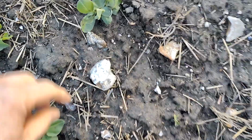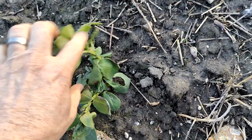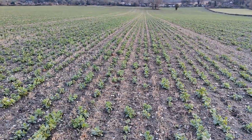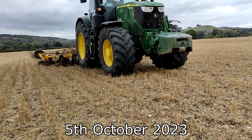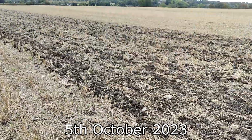So it's later Sunday afternoon and I've just managed to pop in to see the beans. There is some sign of frost damage on the beans, but if anything that's provided a bit of a growth check. There was some concern that they were getting a bit too big and bold. From the road they do look a bit like a crop of rape rather than beans. So these were planted early, I think it's the first week of October.